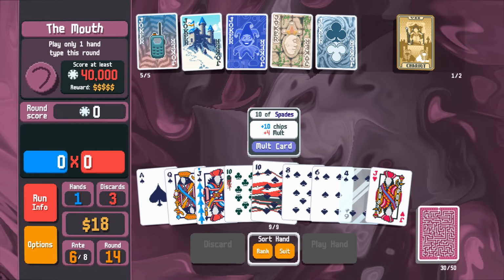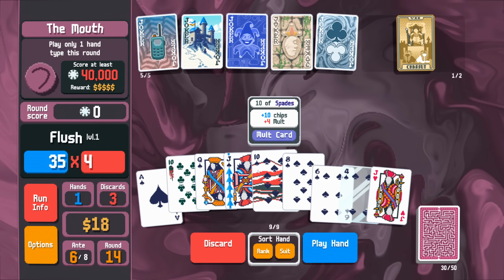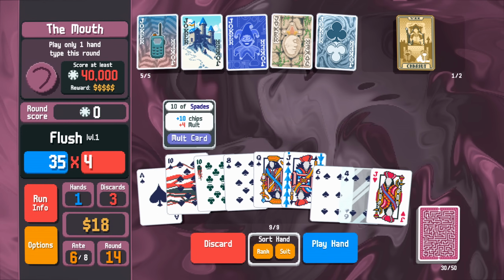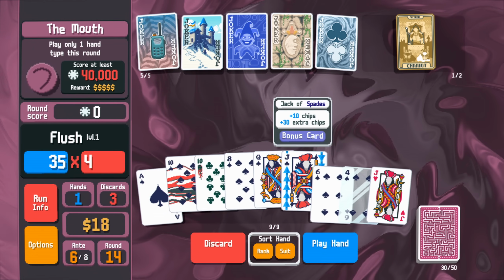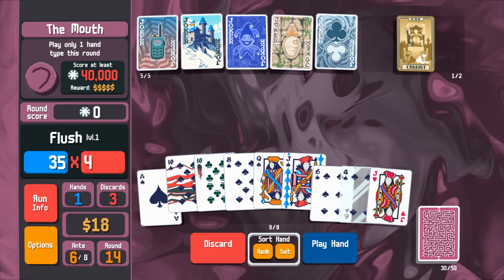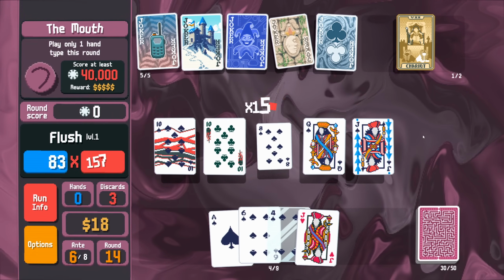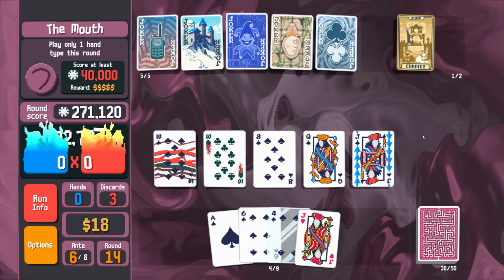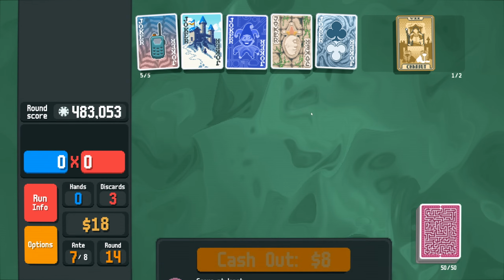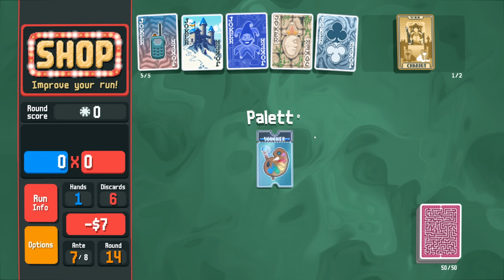I don't really want to, if it can be helped. We have a lot of stuff that's going to contribute elsewise to scoring. This is plus on here. We are going to get the seeing double, so I think we're okay. We were okay. Up to ante 7. Even bigger hand size is lovely.